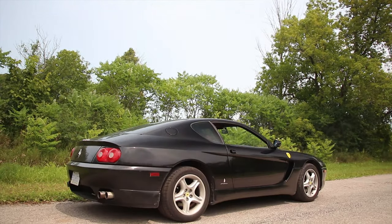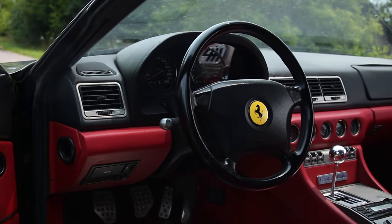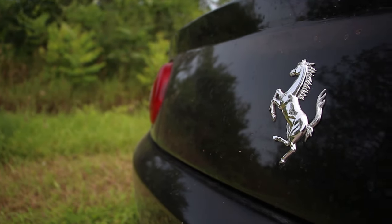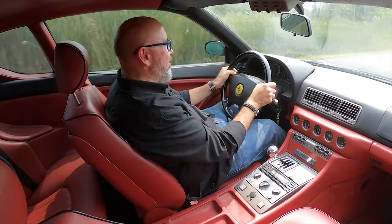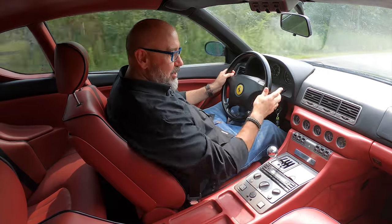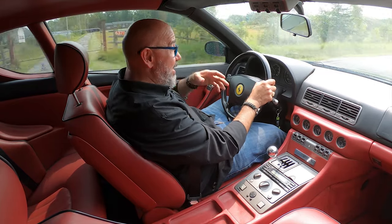In my time with this car, it's never put a foot wrong in terms of putting down power. I'm not going to abuse this thing, but I am driving it because I'm enjoying it, and we're using all of its 12 cylinders to put down power — it never really puts a foot wrong. This is very much an analog car, a very mechanical driving experience. This is just a blast to drive, and it's definitely rewarding to take that V12 all the way up to its power peak near its redline. The driving experience is dominated by this gated shifter — it is just a delight, and I wish we could get more of these today.